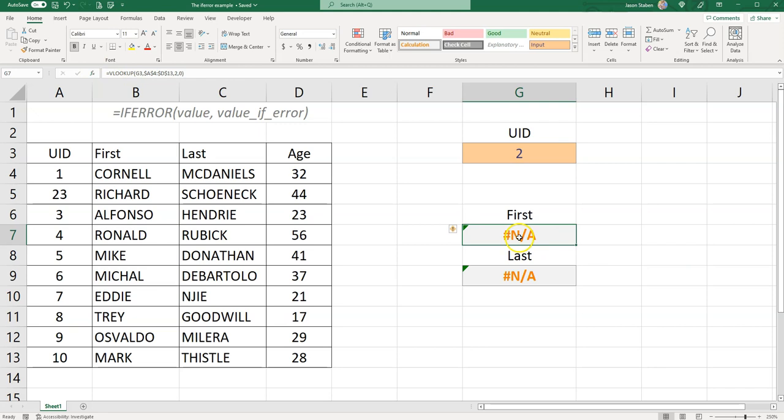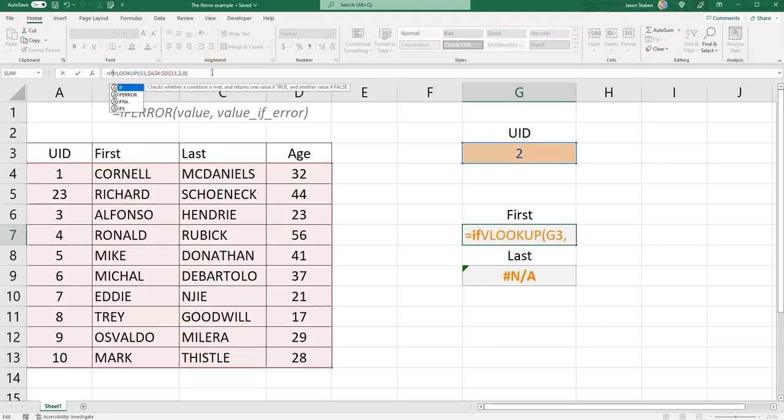So we're looking at the first name, and we click on here straight after the equal sign, and we put IFERROR, put a bracket in there, and now we've got our function already in there. Put comma, and now here, this is where we put, when an error occurs, this is what we want to display. So we're going to put a string, so you need to put it in quotation marks. So we put quotation mark, and we put no data found. We could put no name found, but anyway, whatever. And then you close it out, and there we go.